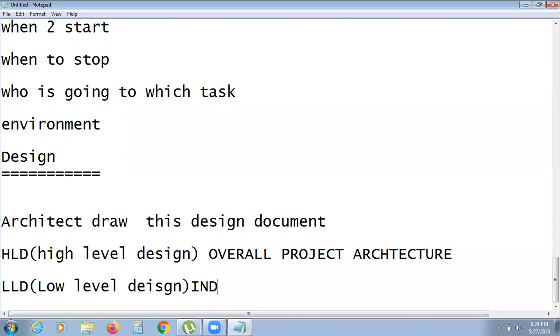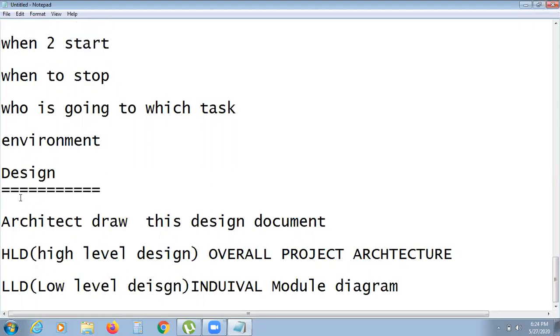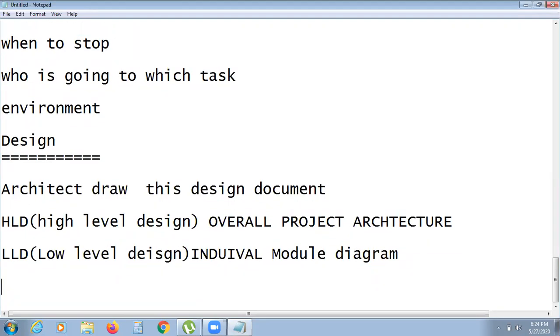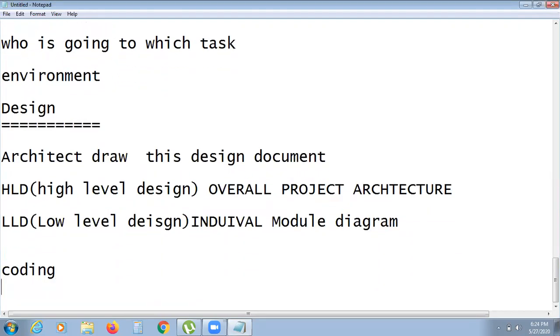Then the individual module diagram. So this is high level design and low level design. Then coding.